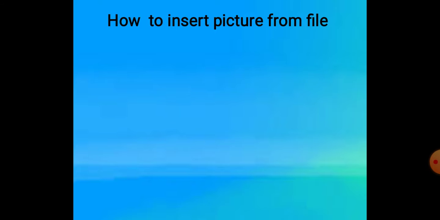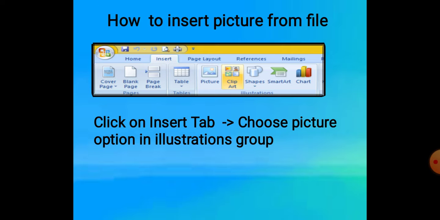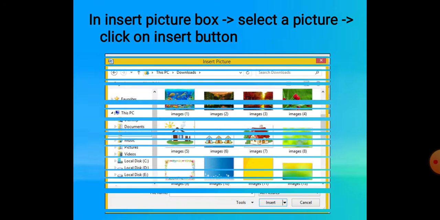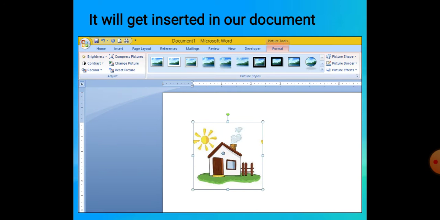Now another way to insert the picture is directly from the file. ऐसी पिक्चर जो आपके कंप्यूटर में available है या आप चाहे तो इंटरनेट से डाउनलोड करके भी insert कर सकते हैं. तो inserting that type of picture that are not the part of clip art gallery, we have to click on a picture option in illustration group. Again remember, ऐसी पिक्चर जो clip art gallery का part नहीं है, आप उनको picture option के through insert कर सकते हैं. When we click on a picture option, insert picture dialog box appears. और dialog box में आप अपने कंप्यूटर को explore कर सकते हैं and any picture you like, you select the picture and click on a insert button and you will get this picture in the document. वो पिक्चर आपके document में आ जाएगी. So this way you can insert pictures and clip art.